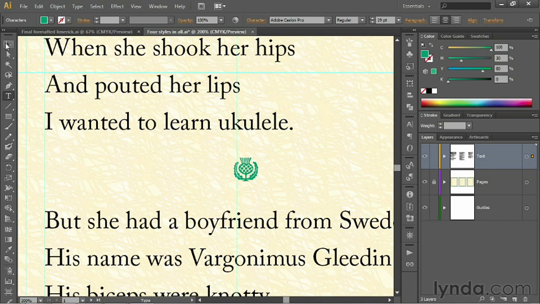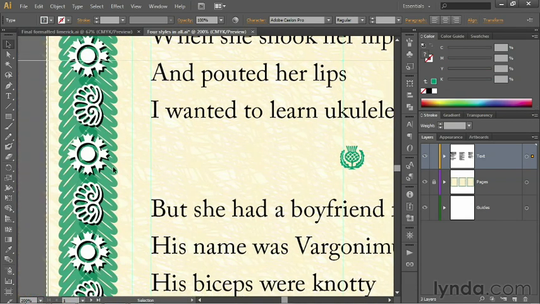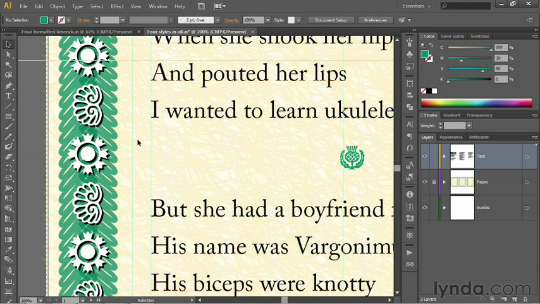Here's my problem. I'll go ahead and press the Escape key to switch back to my black arrow tool, and I'll press Control-H or Command-H on the Mac to bring back my selection edges. Then I'll click off the text to deselect it. I have this little bit of extra margin associated with this text, and I can see how big the margin is by grabbing the rectangle tool, which is a great measuring tool inside of Illustrator, and then I'll just drag from one margin to the other, and you can see that it's telling me that my rectangle has a width of 22 points. In other words, this area right here is 22 points wide.